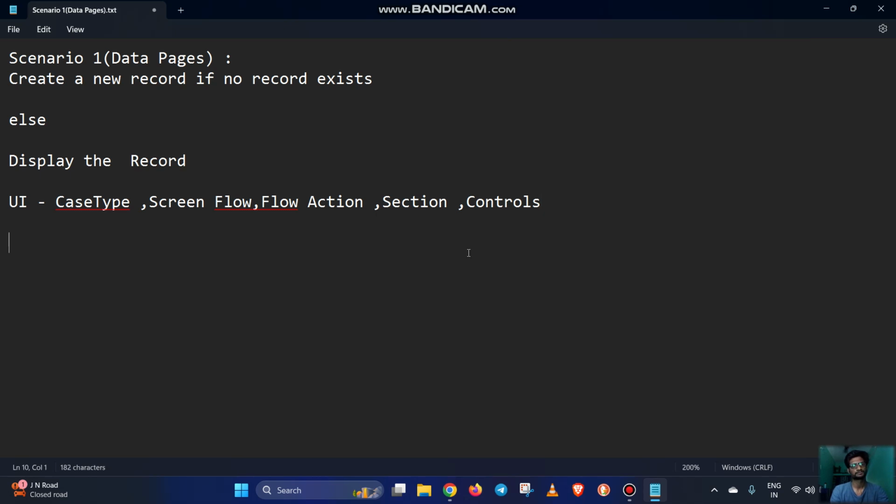Now coming to the database side, how am I going to fetch the record using a data page? For that, I should have a predefined data table with values. In that data type, I'll take customer ID, their name, their email ID, and their city. These are the four attributes for that particular database. This is all I'm going to collect and display to the end user.